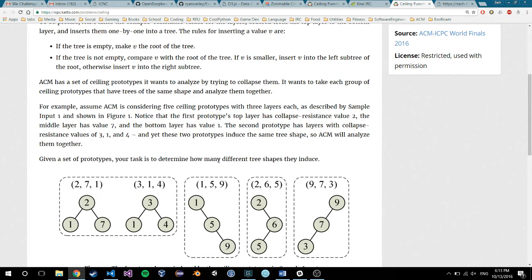How do you keep up with the string though if you're doing recursion? I guess you could just pass in the string. Yeah, string equals string plus right. Doesn't matter. Oh, that's even easier.